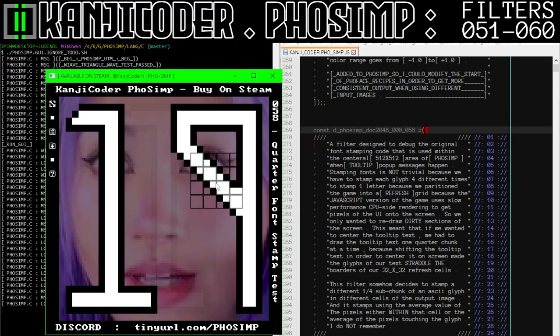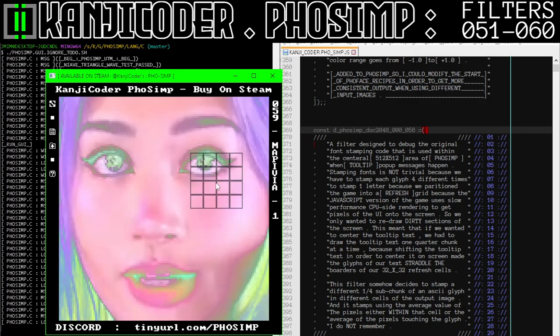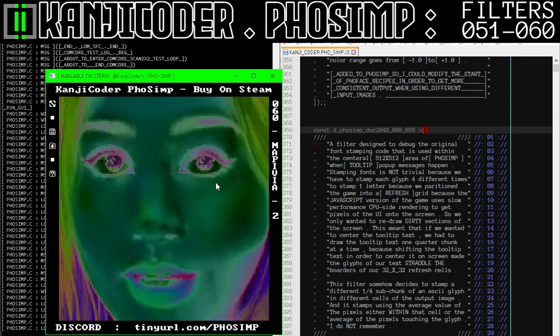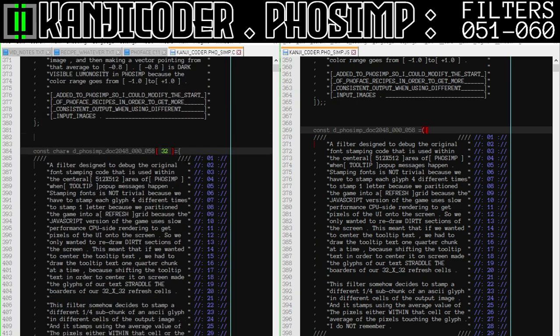Okay, what about 59? What's 59? That's not 59. 59, okay. 59 is some type of gradient ramp filter, high key and low key. I don't know what it is. It's some type of weird negative. So we have to actually look at the source code for that one. Do I want to look at the source code? No, I do not want to look at the source code right now. I just want to be done.